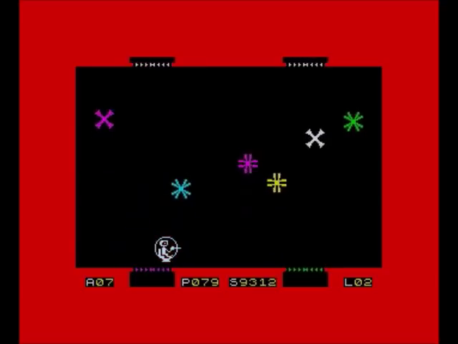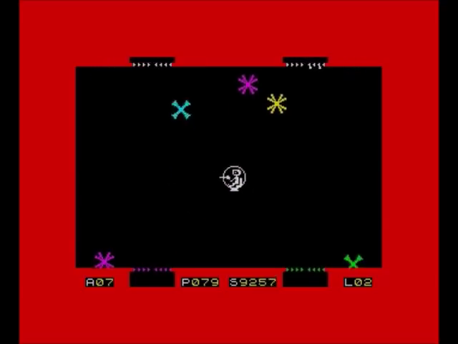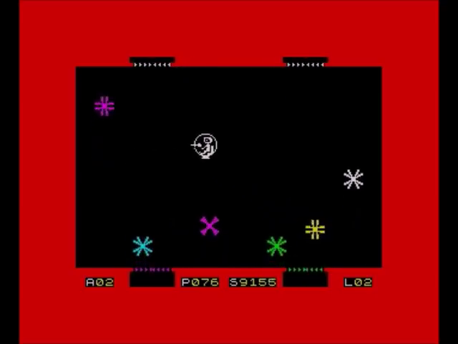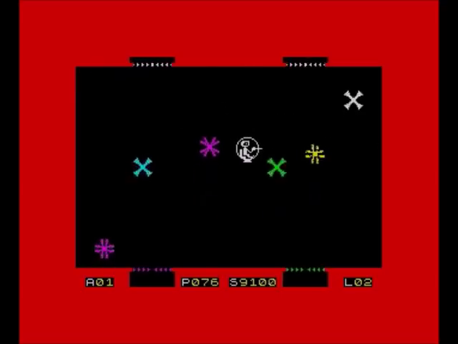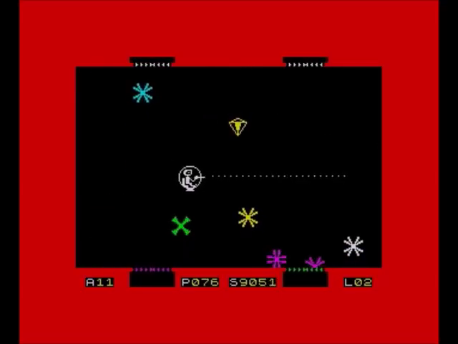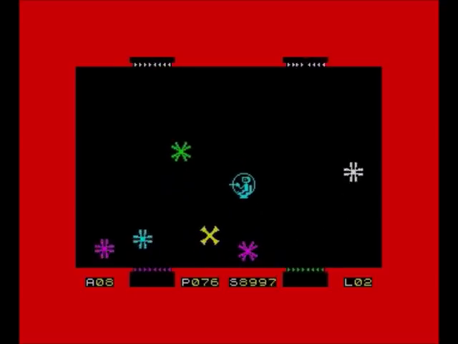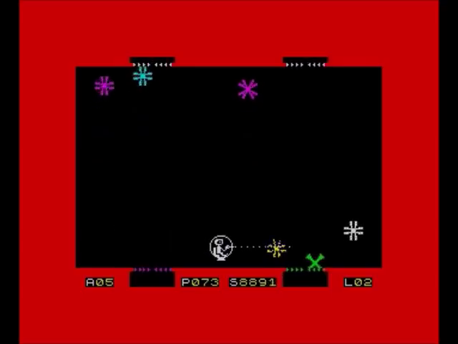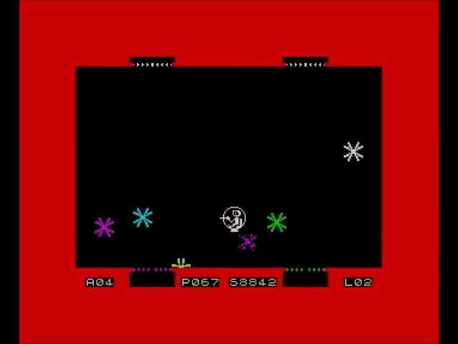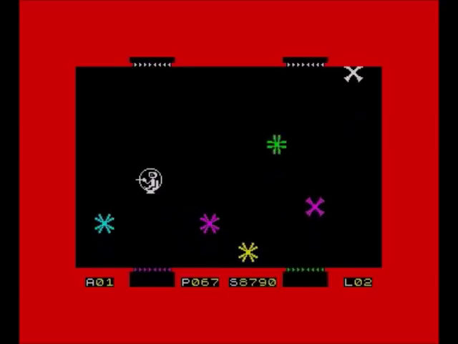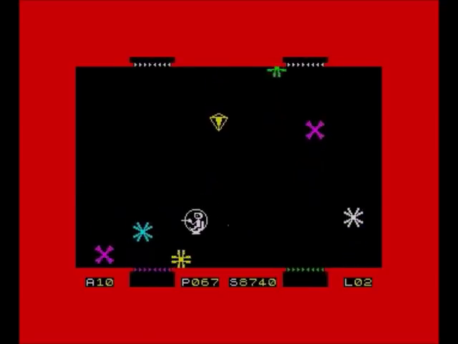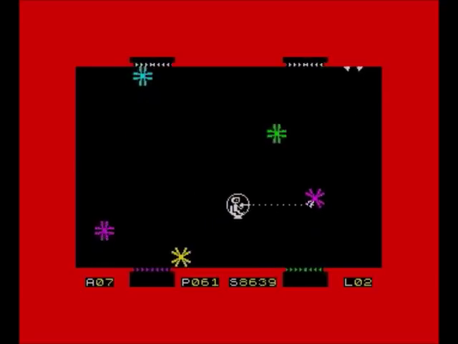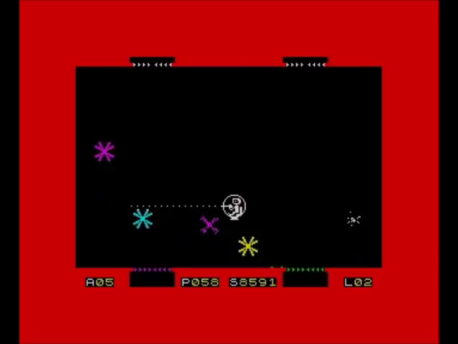Now, graphically, it's quite simple, as you can see. There are some very nice alien designs. The graphics are colourful. They do what they need to do. There's a lot going on screen. It can sometimes seem a little bit unfair because you can collect a crystal at the bottom of the screen and be going to drop it off in an exit, and then an alien can come up from below up your backside, and you lose the crystal and you have to start all over again. So yeah, it can be quite frustrating.